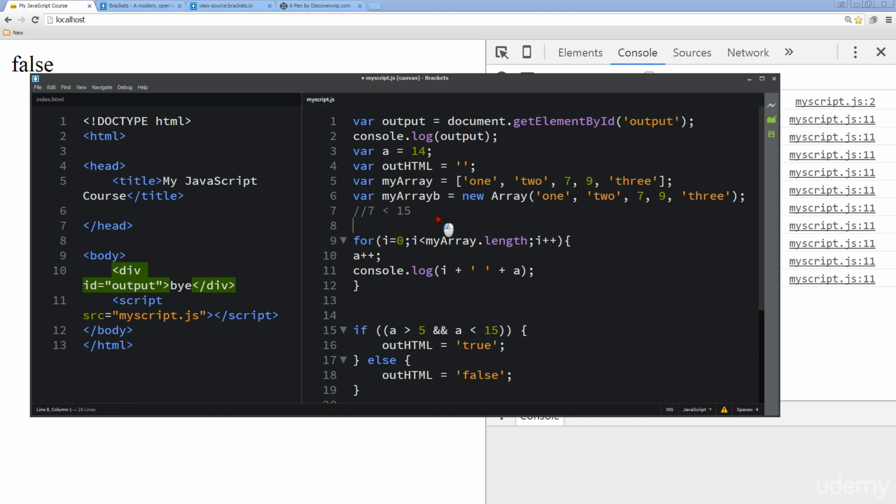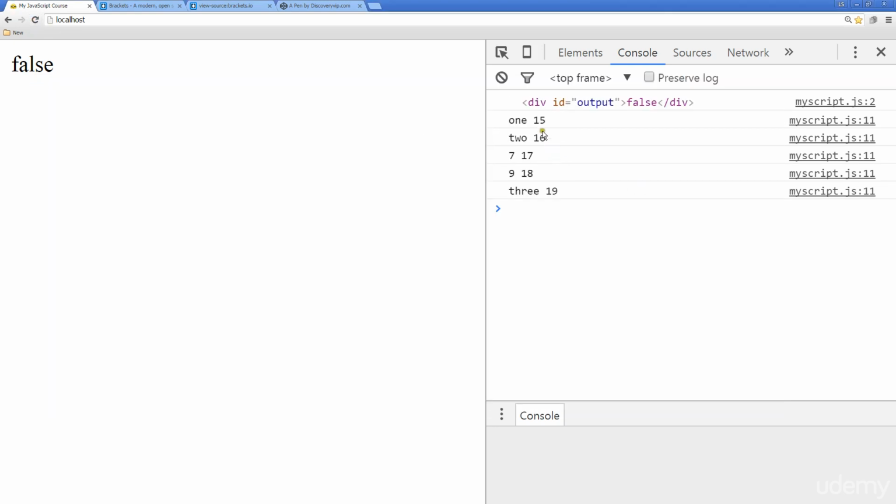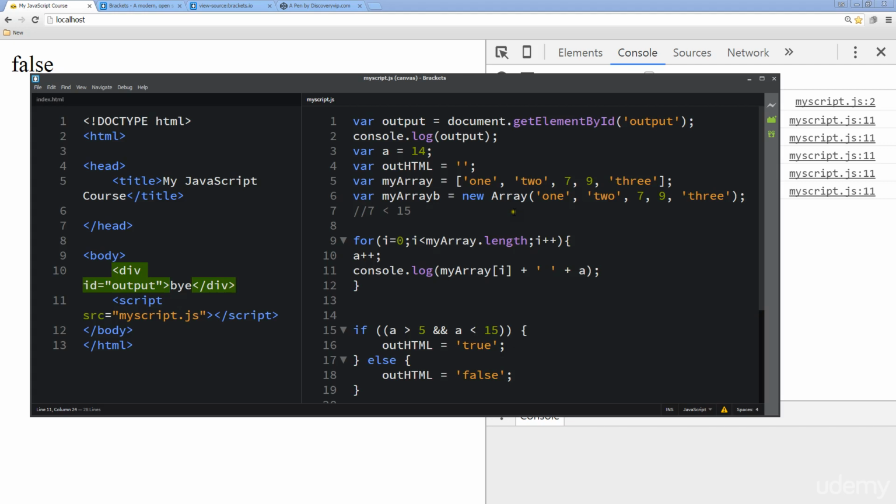So if I start out at 0, because arrays start at 0, I can do something like output my array I, and we'll just keep that A increment in there as well. So this essentially allows us to loop through all the items in the array. And this is really useful functionality when we are making our calculations and working with arrays. So arrays and loops work really well together, and it provides all of these really cool functionalities.